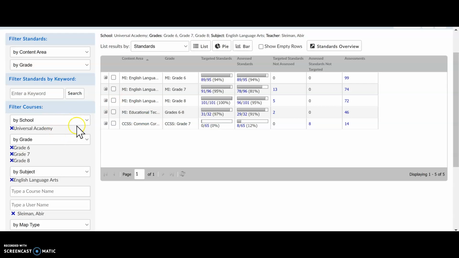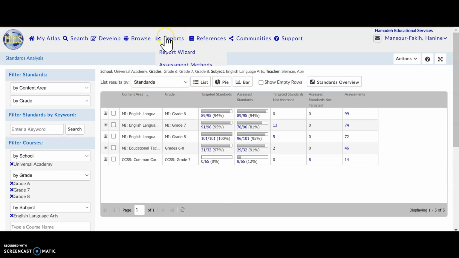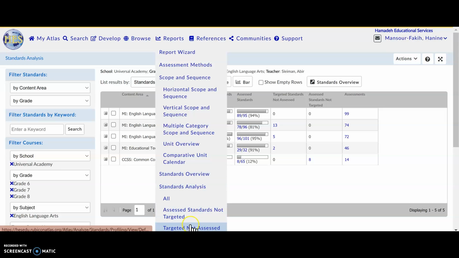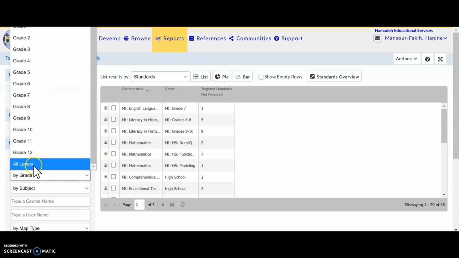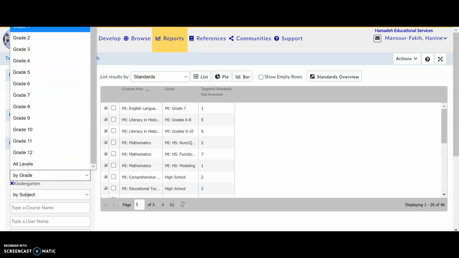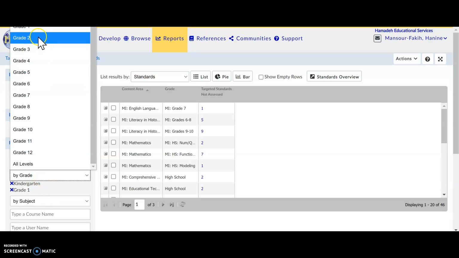I'm going to do another example. So I'm going to start again, reports, all the way down to targeted, not assessed. Then I'm going to go here, and I'm going to show you an example of a teacher that is all set.